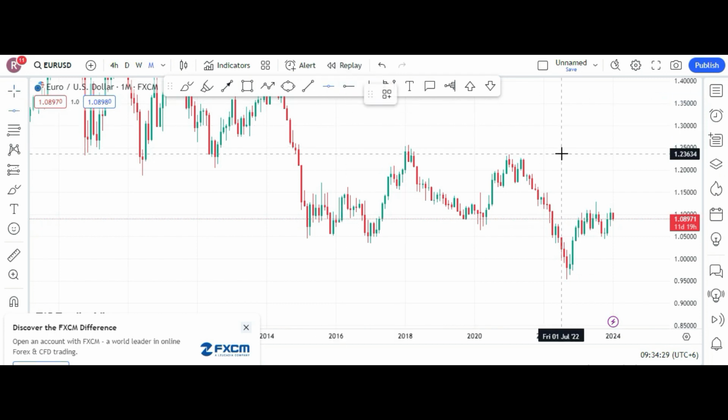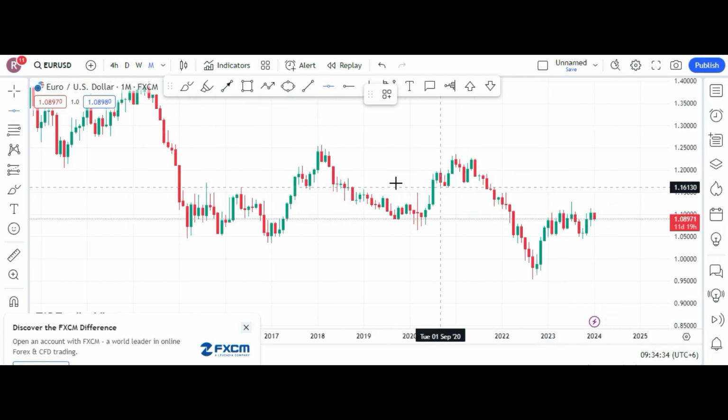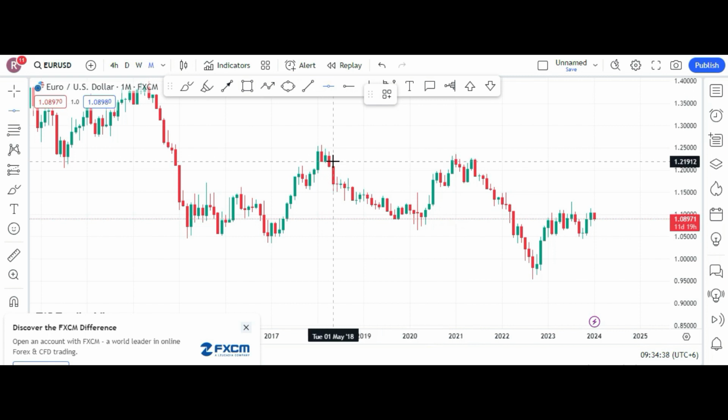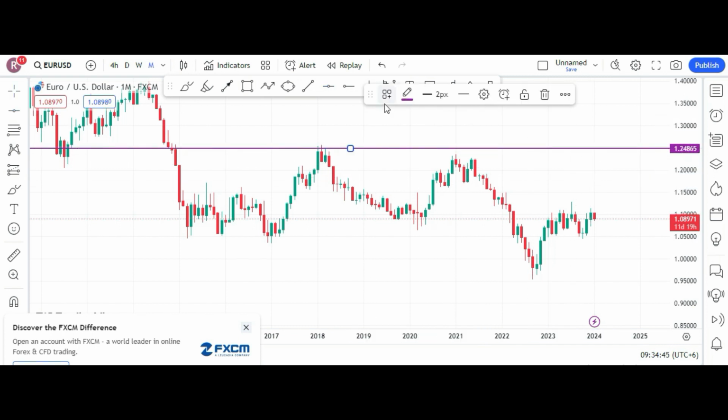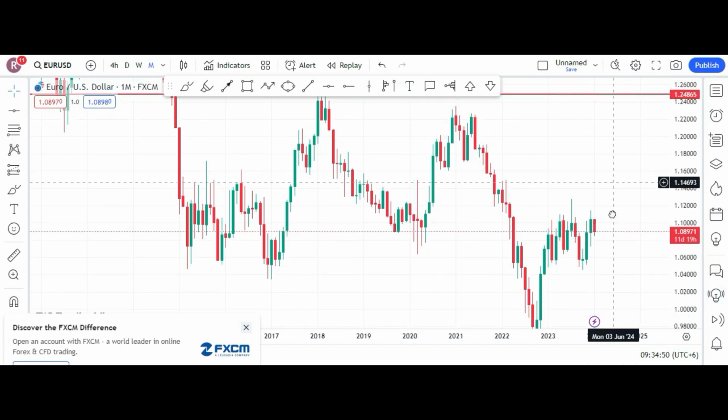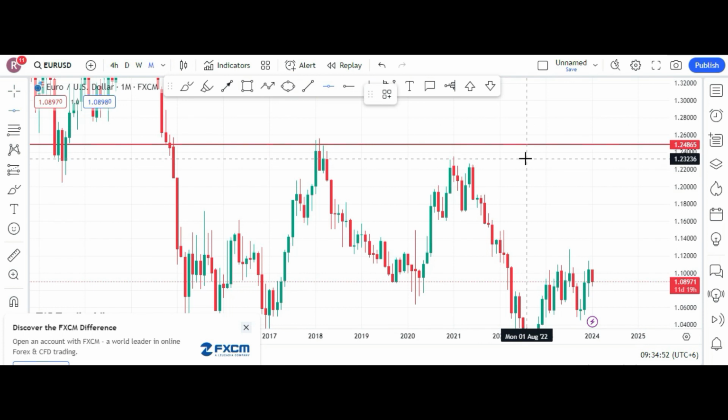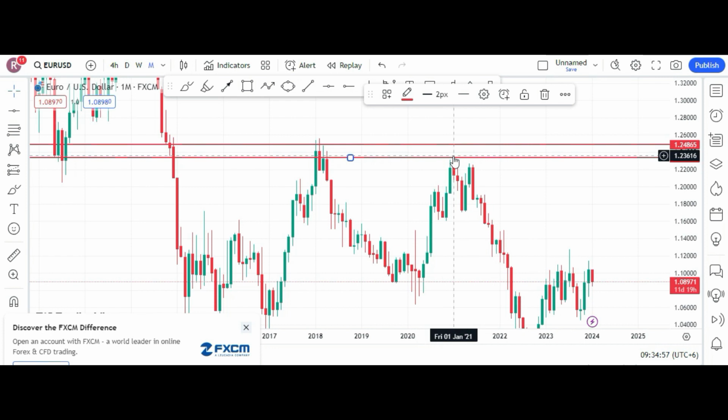The monthly double top happened initially here. Okay guys, this is the candle and this is the candle. So this is green and red and green and red. So let's mark this one. And here you can see the range we have is from here and here. So it touched and it has been pushed back on the downside.